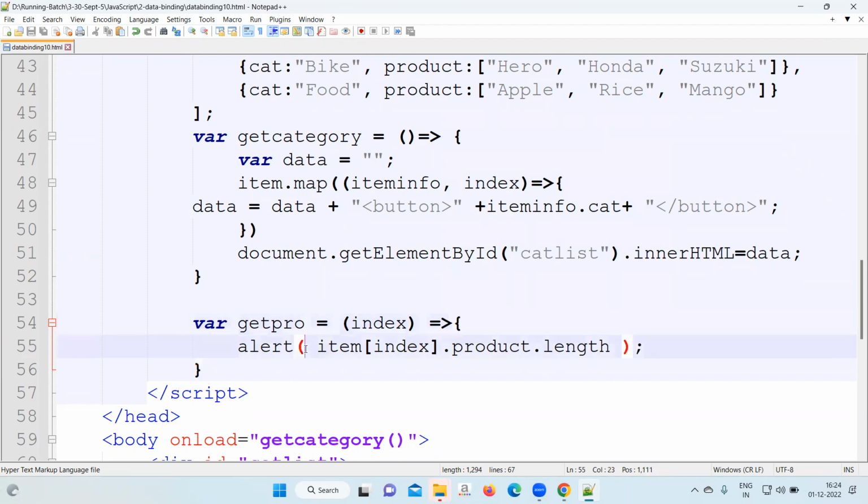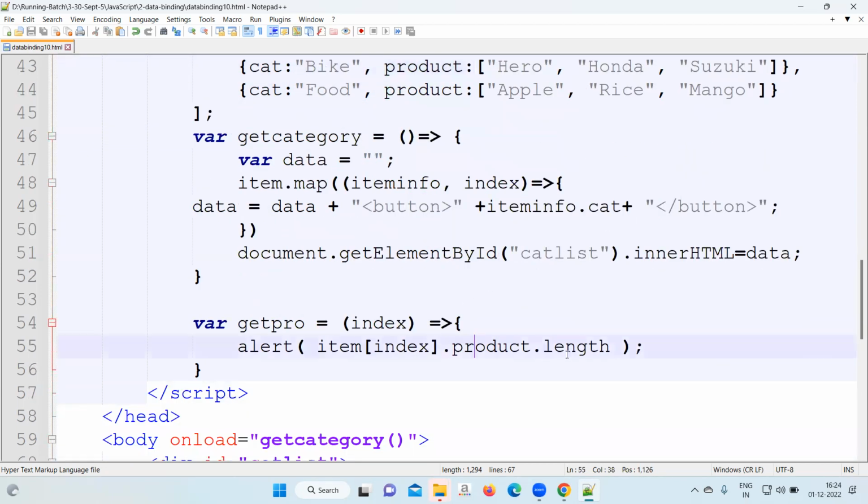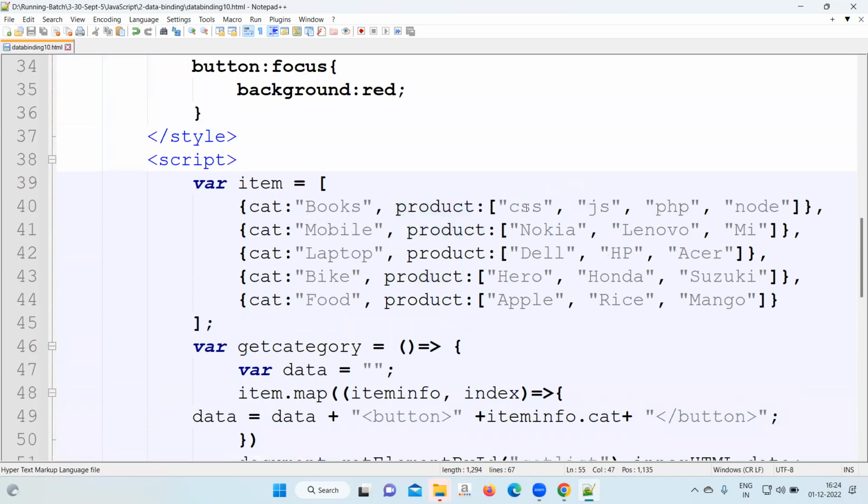We don't know the index yet. On a particular index there is the product, so position 0 will be product, and inside the product you have data in the form of an array. So we are saying product dot length. How many should it be? 0, 1, 2, 3, so a total of 4 elements.